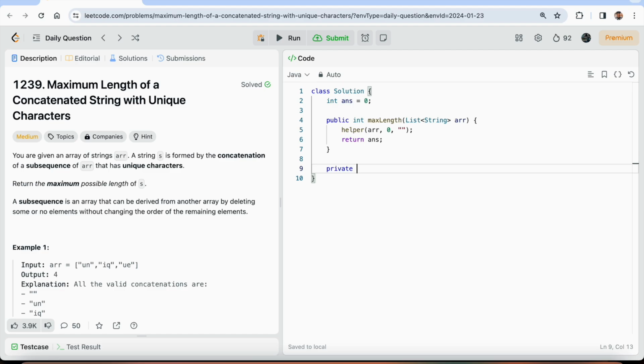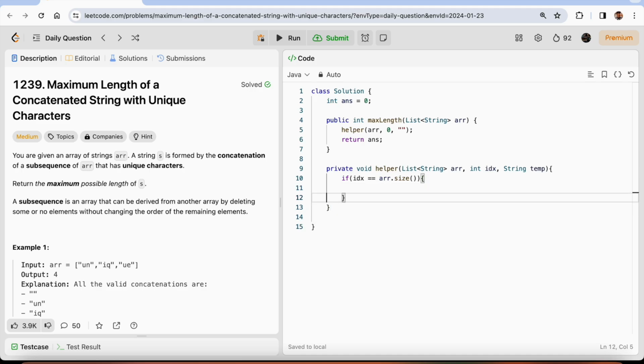Okay, now write the helper function, private void helper, with array, index and temp. So our terminating case is when index is equal to array size. Otherwise we make two calls. helper(arr, idx plus 1, temp) is discarding the current element, not considering it.